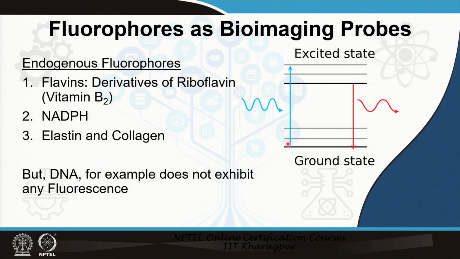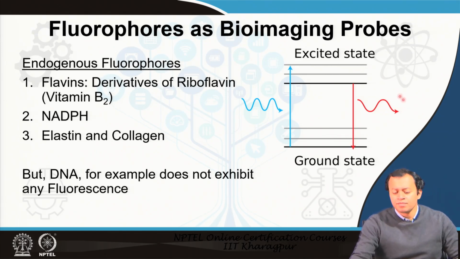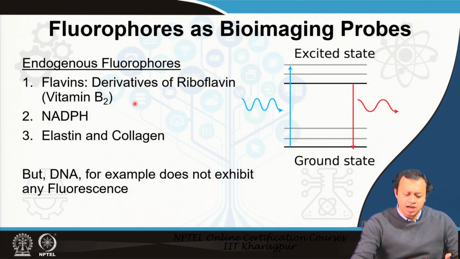You shine light into them, the electron goes from the ground state to excited states, then it returns back to the ground state, losing some amount of the energy in the process by non-radiative loss, phonons, heat, whatnot, and the output energy of the photon is less than the input energy of the photon. So, you excite with a higher energy photon, you get a lower energy photon coming out, and this is the basis of fluorescence. Several parts of biological matter already have autofluorescence.